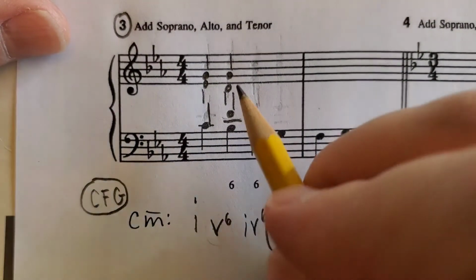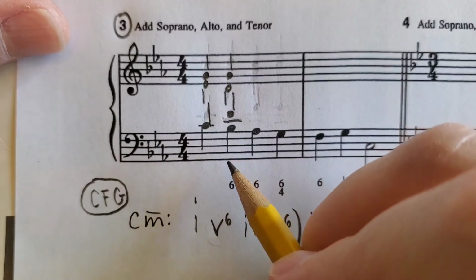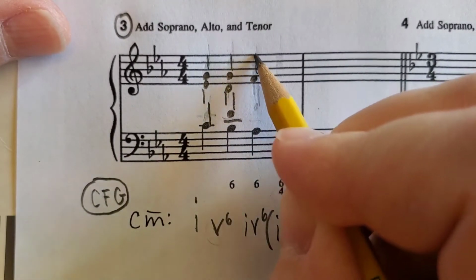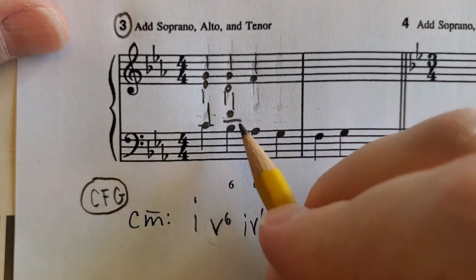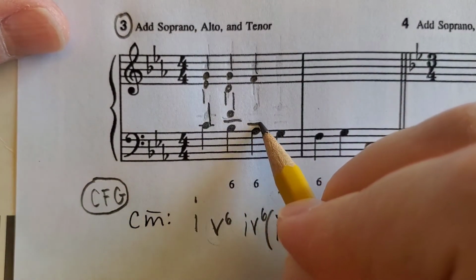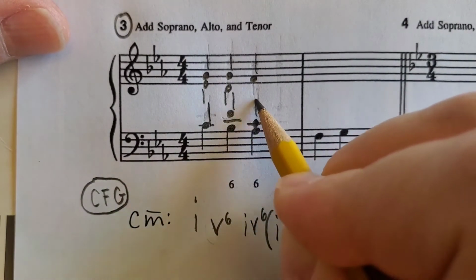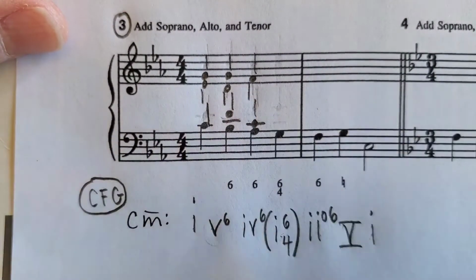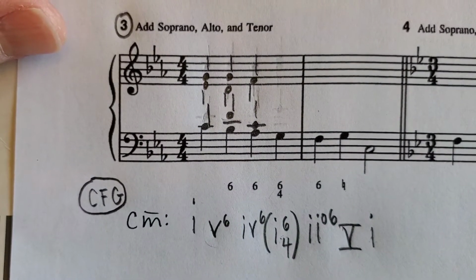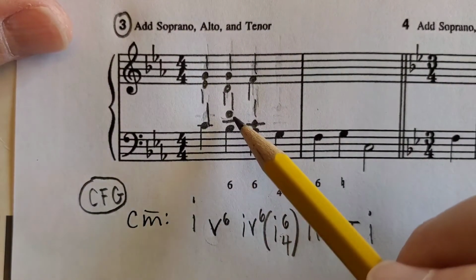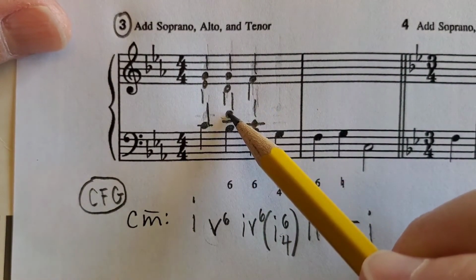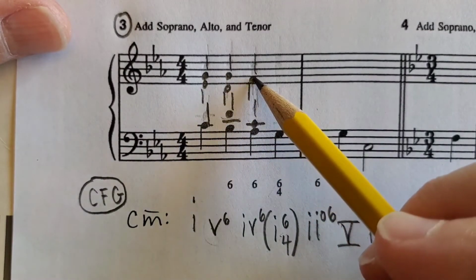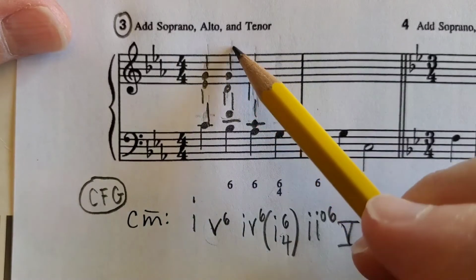Now, perhaps it might make more sense to move this down to the F. And let's see here. We can move this down to the C. And then we could double the F. Now notice we were able to do that this time because now we had a fourth between the D and the G and a fourth between the C and the F. Before, it was G to D.